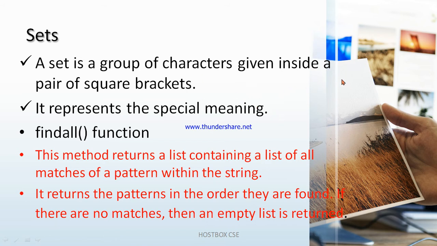So we have one string, "hello how are you". It will go and search and find everywhere the word hello is there, how many times it comes and repeats. It also returns the patterns in the order they are found. If there are no matches, then an empty list is returned.